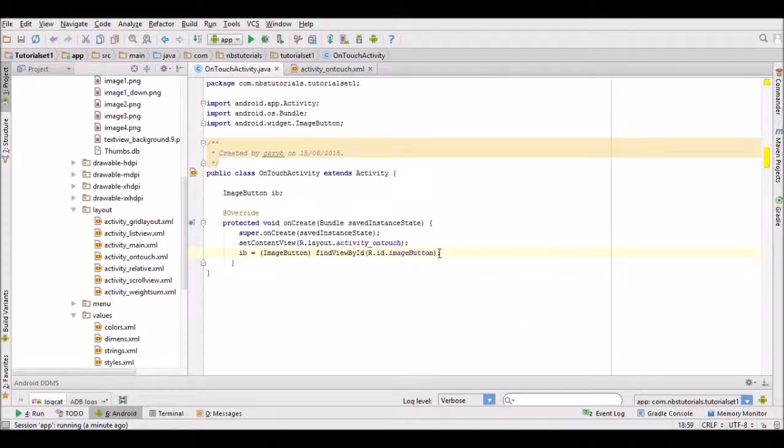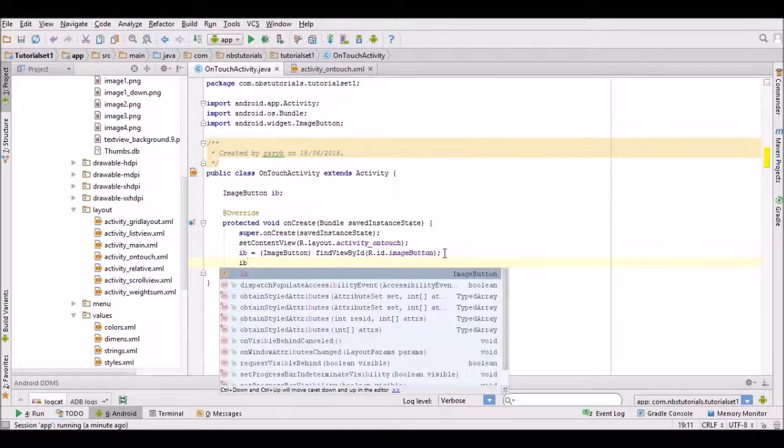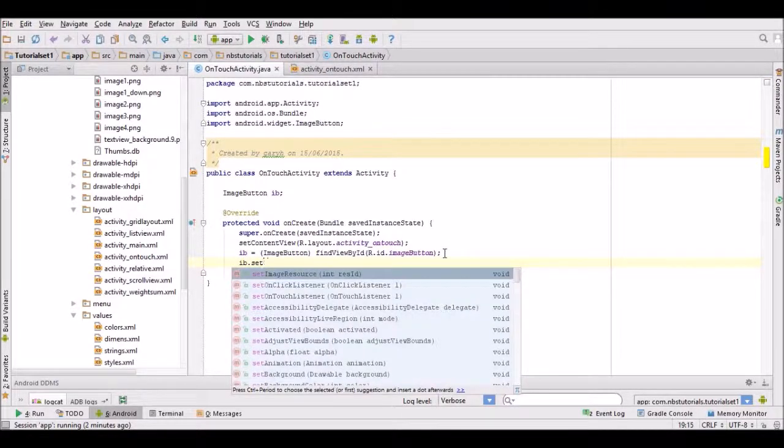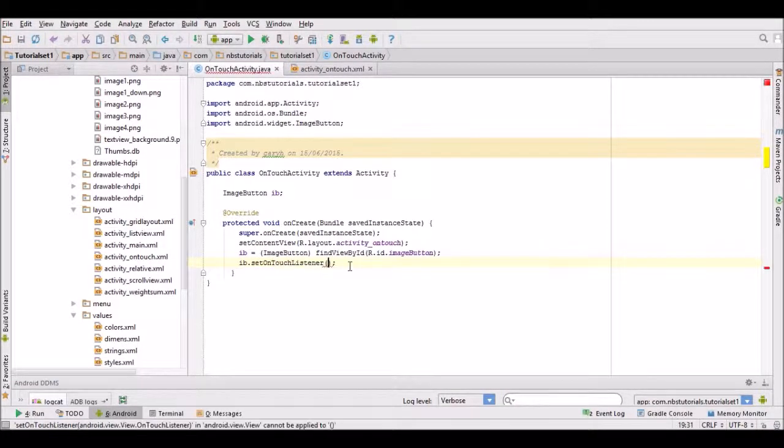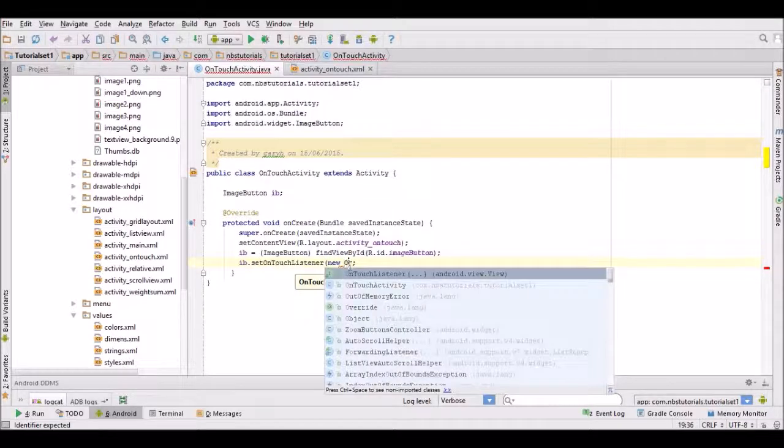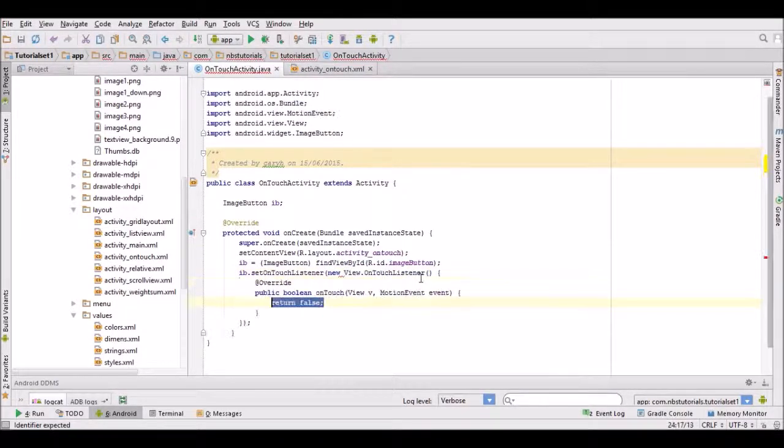So all we need to do is put the OnTouchListener into the Java class here. We simply type IB dot setOnTouchListener. And inside the brackets I'm going to type new OnTouchListener, and you can see it's entered this extra code in here.